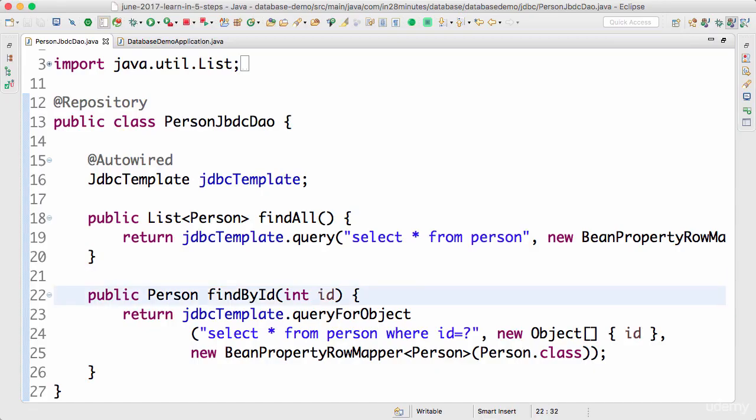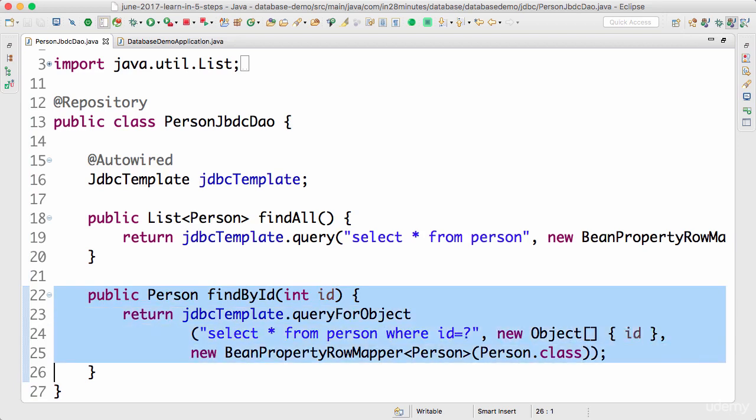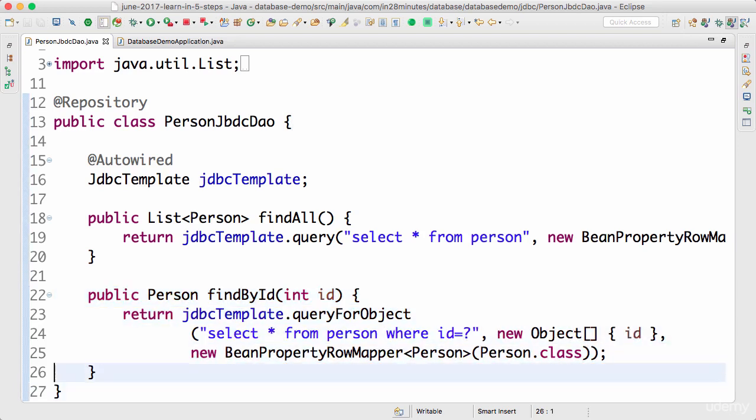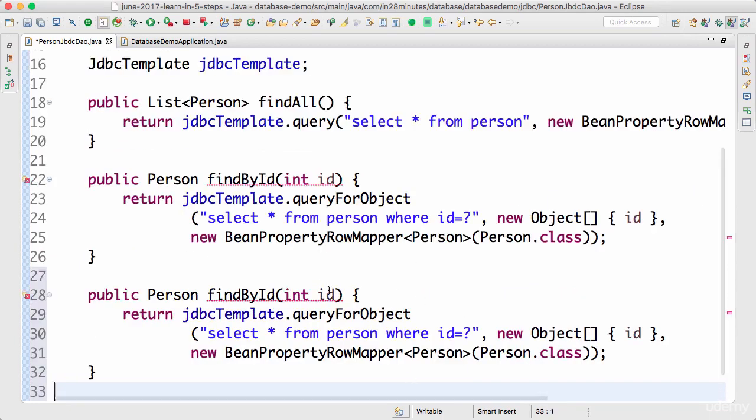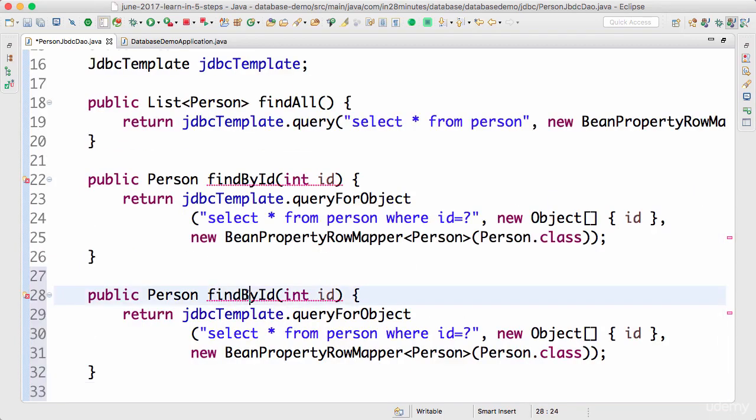Welcome back. In this step, let's write a simple query to delete by ID. So it should be very simple to do that. I'm just copying the find by ID. Now what we want to do is not find by ID but delete by ID. So I would want to delete the user who has a specific ID.